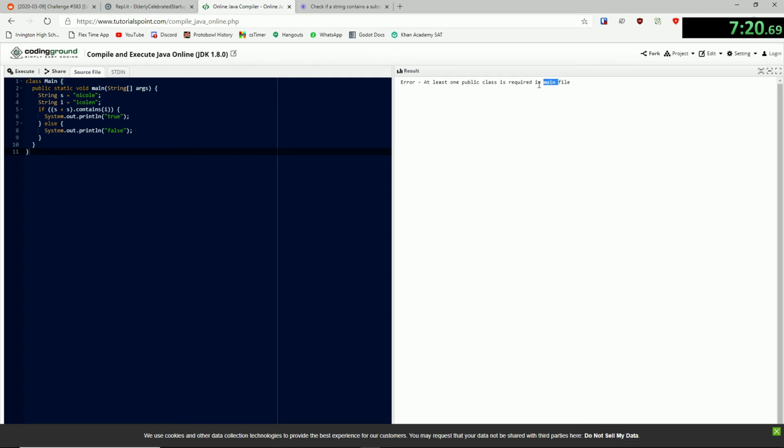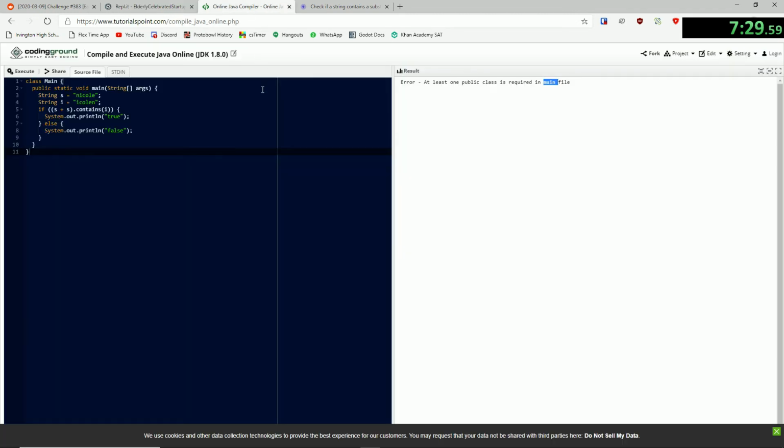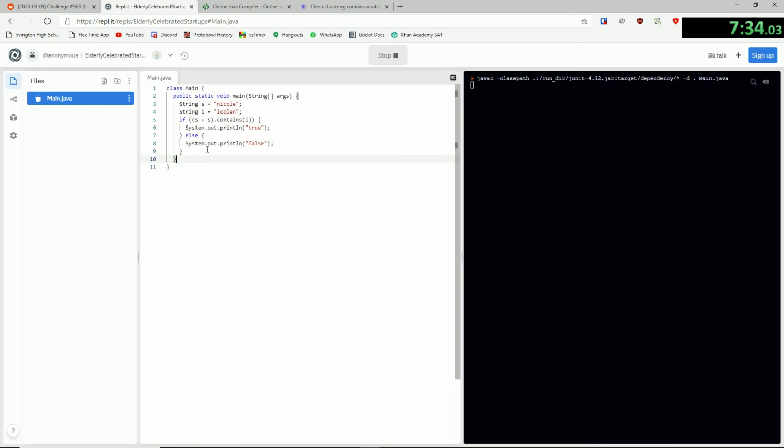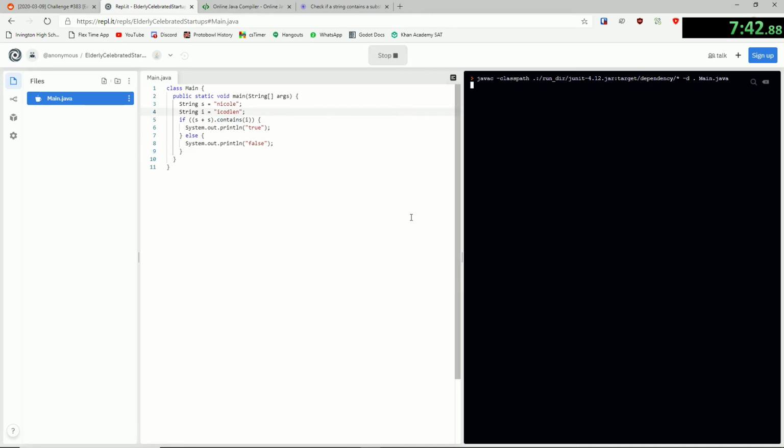At least one public class is required in main file. What? Oh, don't do that to me. Did I forget a bracket somewhere? Doesn't look like it. This would be language 5 if I get it to work. Okay, cool.